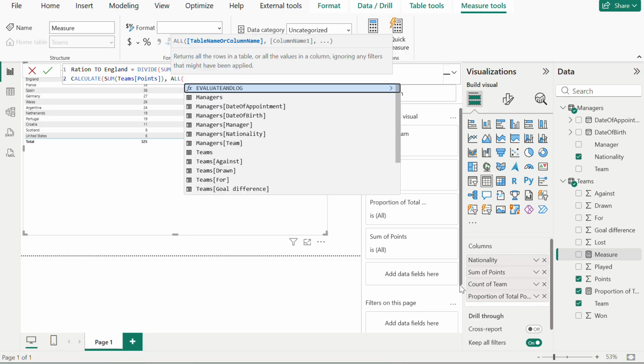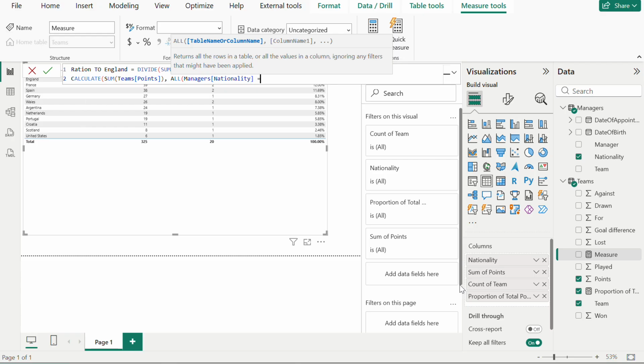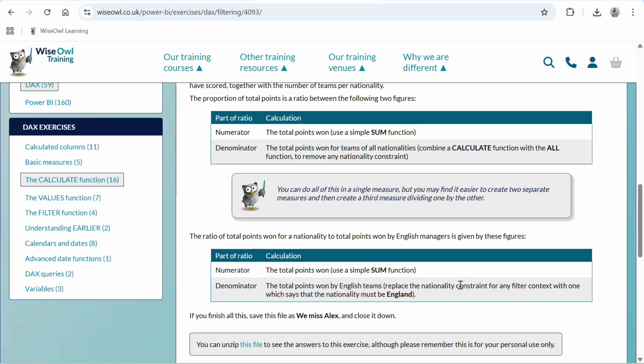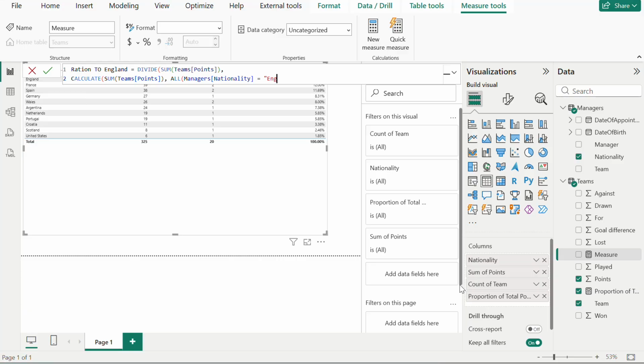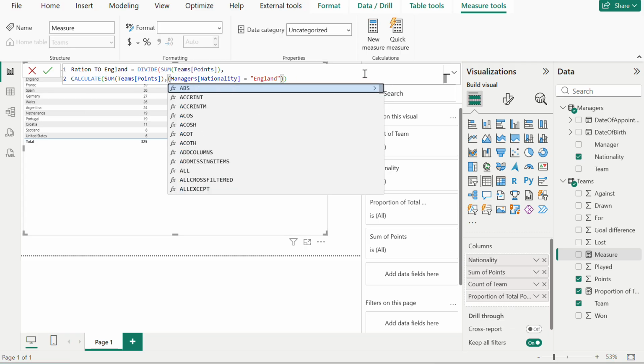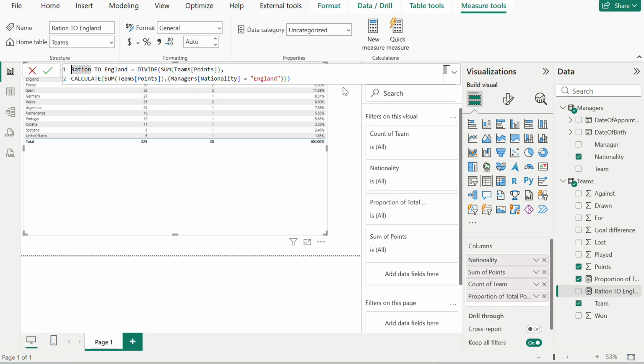Let's say we use ALL and we choose the nationality equal to ENGLAND, and close it, and close and close. I will enter.